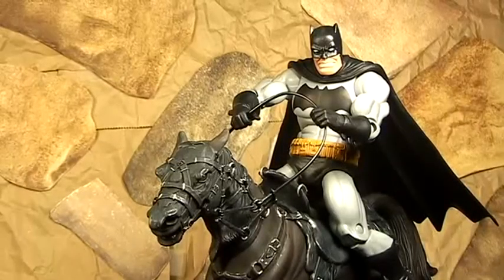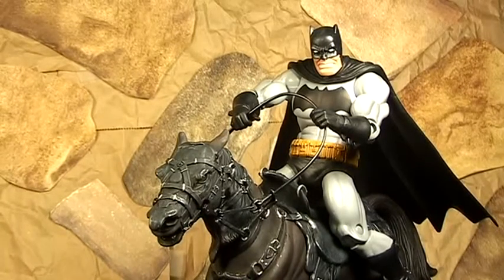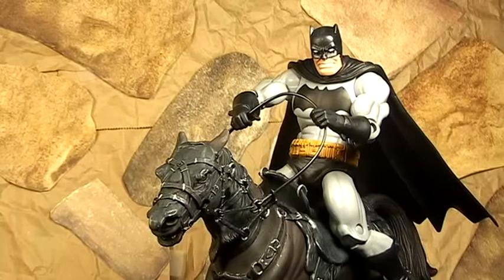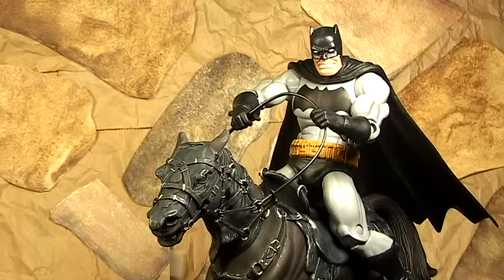Alright. So, how would I rate this figure? Good job, Mattel. Needs improvement, Mattel. Or dog vomit. Definitely not dog vomit. Definitely not needs improvement. But for sure, good job, Mattel. They did excellent work on this guy. Looking at the Dark Knight Returns comic, it's almost like I'm dreaming. Did I really finally have a figure like this? I mean, who would imagine? This is so out of the norm. They were thinking out of the box when they made this figure. They did a really good job. And I hope he's not that hard to get for other people. But definitely a good job.